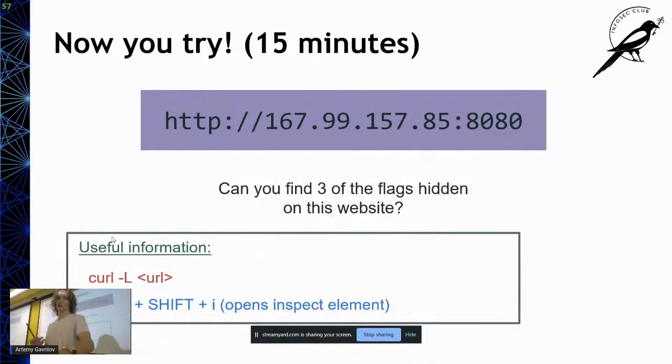Okay, now our first challenge. We are going to be utilizing inspect element and digging around. You're going to go to this link, which I have here. I don't know, is this supposed to be copied in the Discord or something? Probably not. If it's easier for you guys, but you can always just type it in. It takes a minute. You're going to go to this website and see that example Apollo website that we saw from before. Go into your inspect element and dig around. Look at a few of the files and see if you can recognize any of those flags.